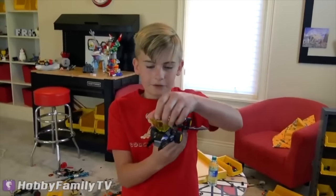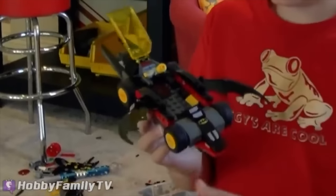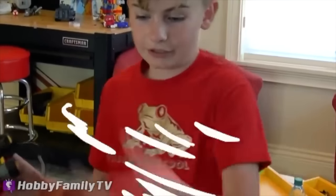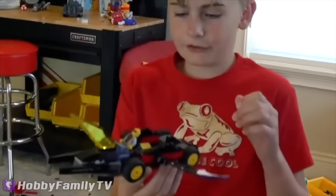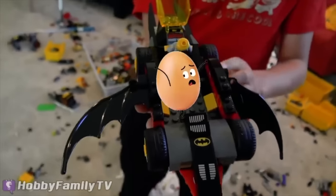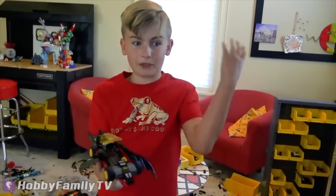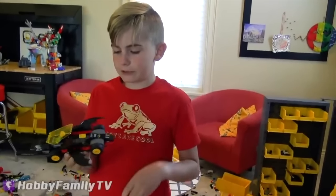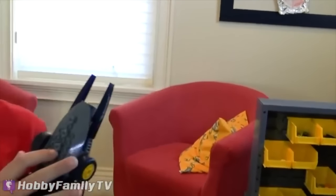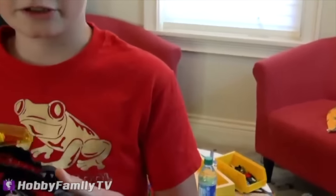This is able to contain one minifigure. It has a little control panel here. It also has wings that are able to move freely so that it's able to kind of skid on the water like when you throw a rock on the pond or something like that. As you can see here, this is where the egg is supposed to be held so that it's kind of snug. The windshield is able to hold it in so that it's not able to fly out. I do expect it to float because with Lego, it's kind of hard to make things float. There used to be these holes, but I was able to get one by one studs and just plug in those holes. So I think it's going to be able to float.